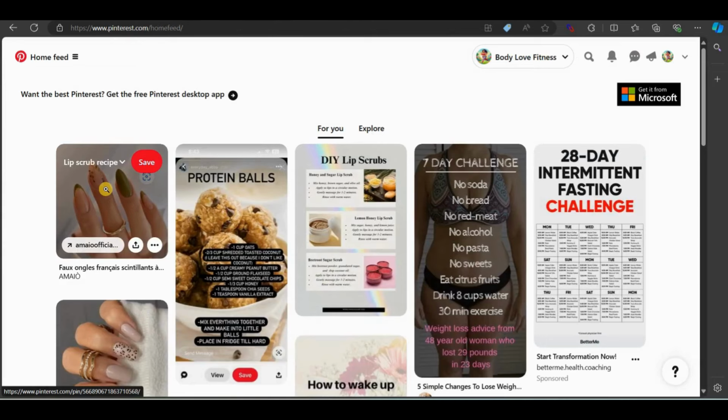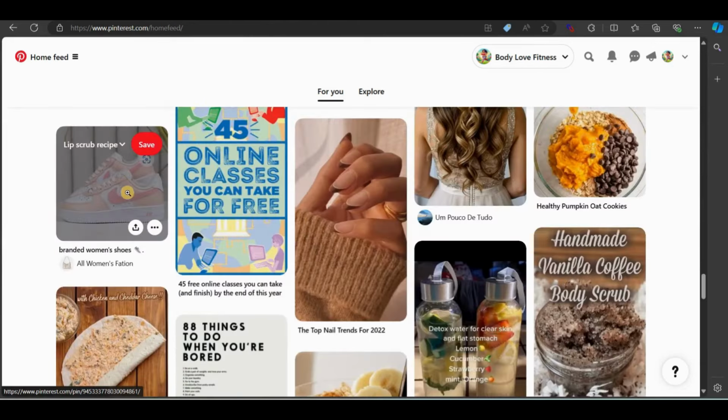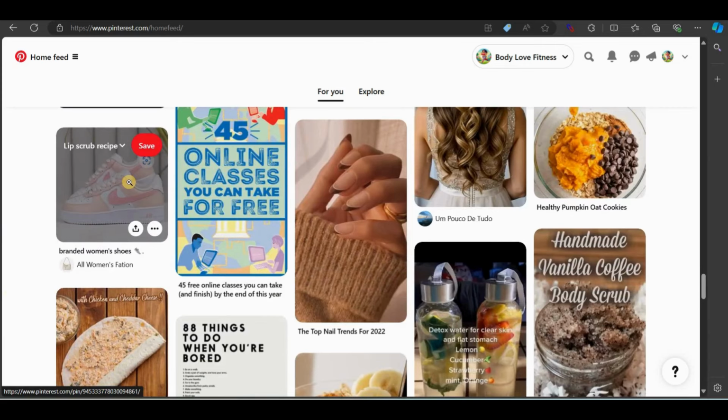You can see the first image here. This is an example of a product pin. Why am I saying this is an example of a product pin? Because they are promoting nail polish here, as we can see. Here is another example of a product pin, these shoes. As we can see, these shoes are also an example of a product pin, right? Just uploading the image of the product. So that's a product pin. When you just upload images of a product, we call them product pins.